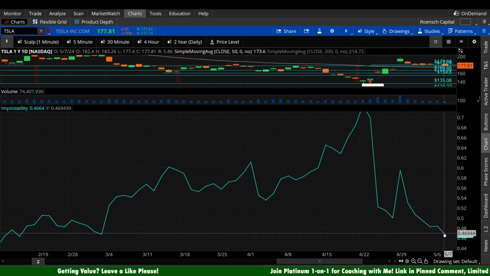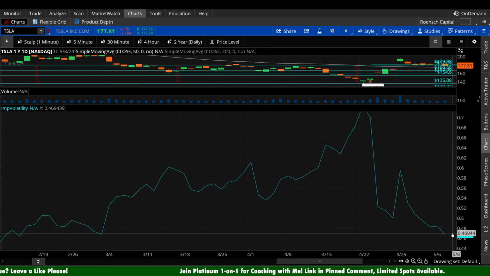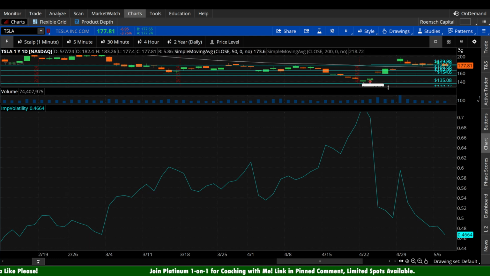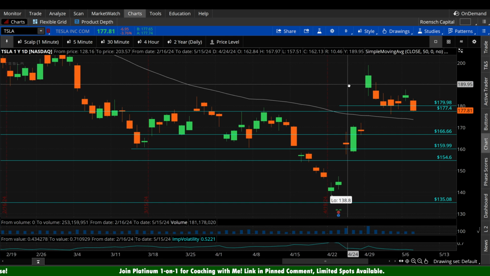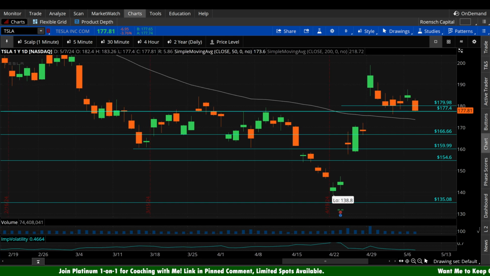Now, if IV were to continue to fall from here, you can still get IV crushed. But if we were to see a bounce back toward equilibrium, then you experience an IV pump, which is good when you buy contracts. Of course, being correct directionally is also necessary. But positioning yourself to benefit off of your volatility expectation, why wouldn't you do both?